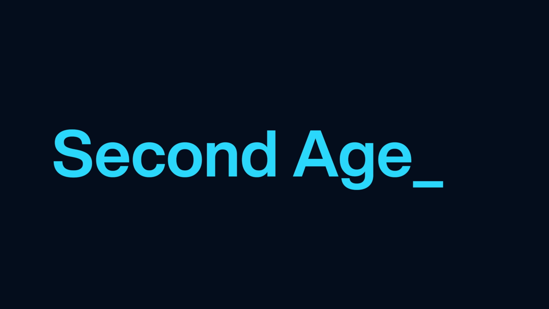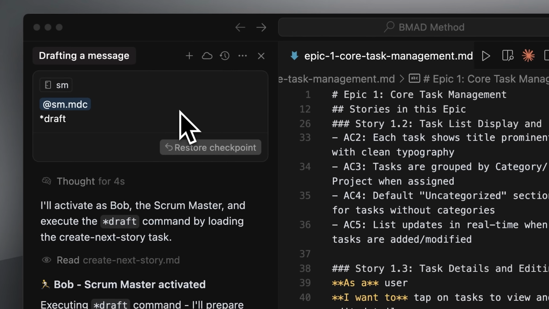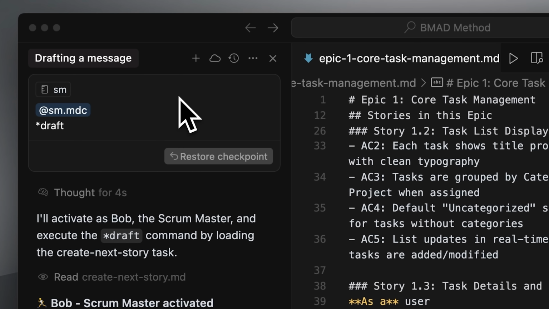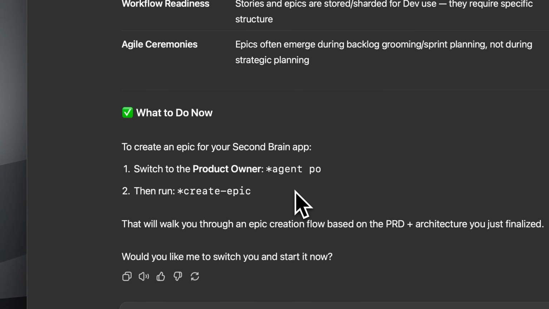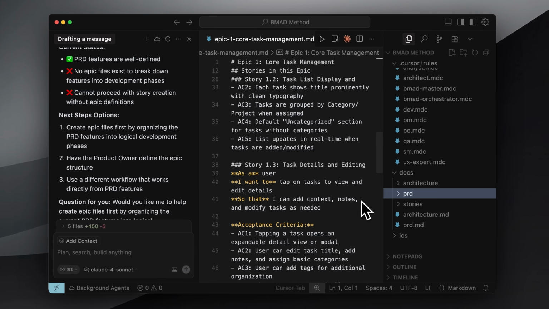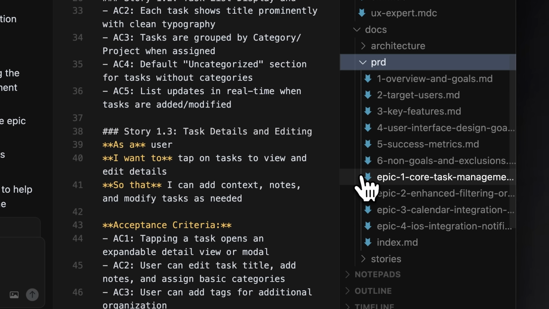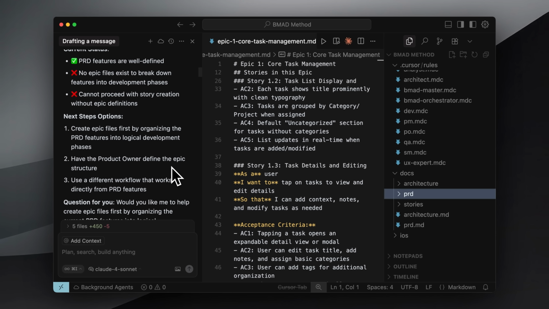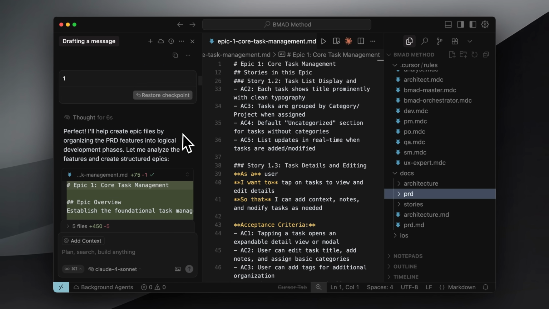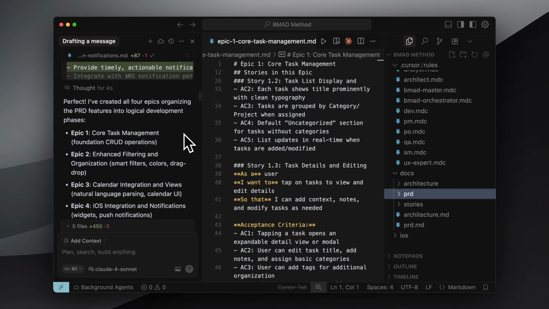Moving to the next agent, the Scrum Master. I initialized it using the Cursor rule file and ran its method called draft. It checked my PRD and saw that everything was well defined, except that I hadn't generated any epics. Epics are supposed to be created using a separate method called createEpic, which should have been run earlier in ChatGPT. This would have broken down the PRD into multiple epics, 4 epics total in this case. The workflow is tight, so the agent detected this and immediately offered to run the epic generation for me. I selected the option by typing 1, and it automatically created epics based on my PRD.